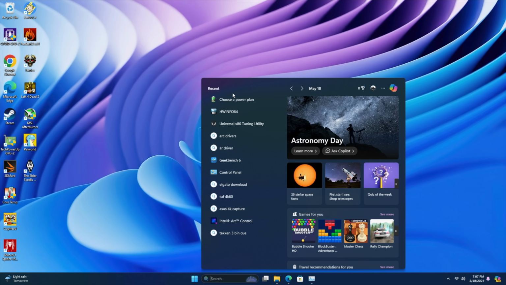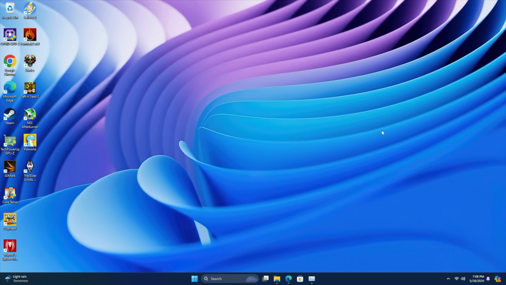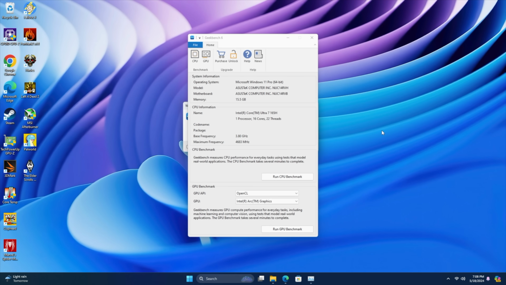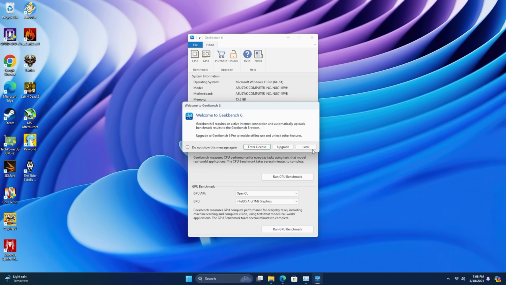So far, not bad at all using this as an everyday desktop system. Web browsing, email checking, document editing, you could get some light photo editing and even some light video editing out of the way on this system. Very snappy experience, but the next thing I wanted to take a look at were some benchmarks, and then we're going to move over to some gaming. I'm really interested to see what this iGPU can do.